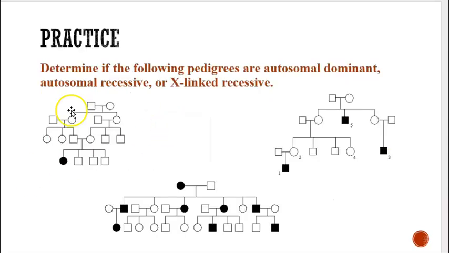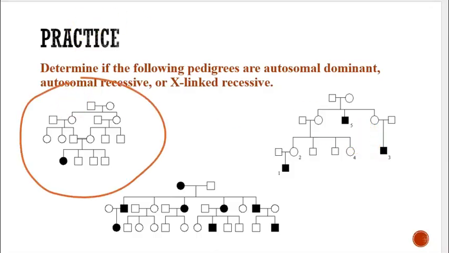So let's look at some pedigrees here. I've got 3 pedigrees for you to look at. If we start off with this one over here, it's asking you to determine if you think it is autosomal dominant, meaning not controlled by a sex chromosome, but just a dominant allele, autosomal recessive, once again not a sex chromosome but a recessive allele, or X-linked. For this first one, you can pause the video if you want and take a moment to think about it before I give you the answers.